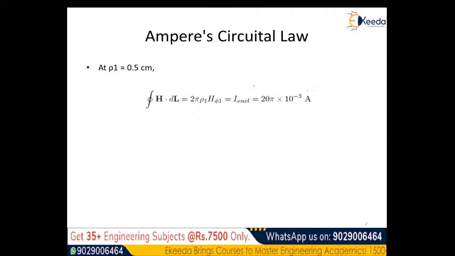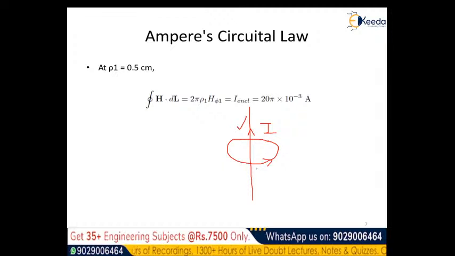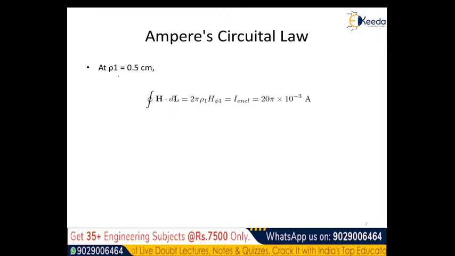Now you see here H phi is along the periphery of the circular loop here. Whenever there is a current carrying conductor here, current in the upward direction, then the thumb is in the direction of the current, and the curled fingers will give you the direction of the magnetic field intensity H here. So when the radius is denoted by rho 1, 2 pi rho 1 is the periphery of the circulating path, multiplied by H suffix phi 1 here, and according to the Ampere circuital law it is equal to the total amount of current flowing through that conductor, I enclosed here.